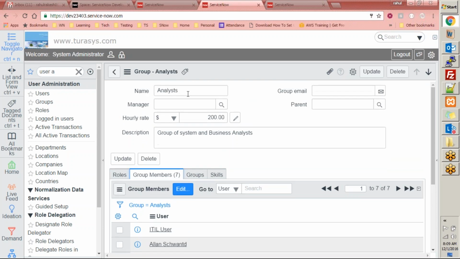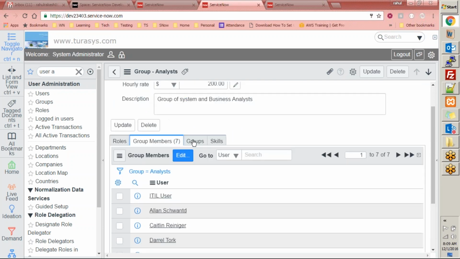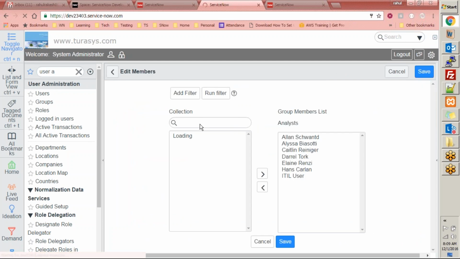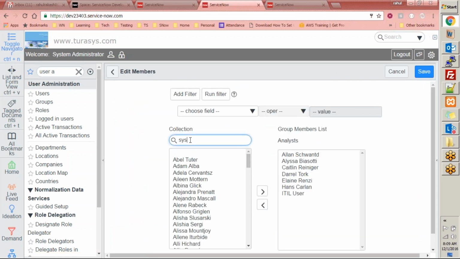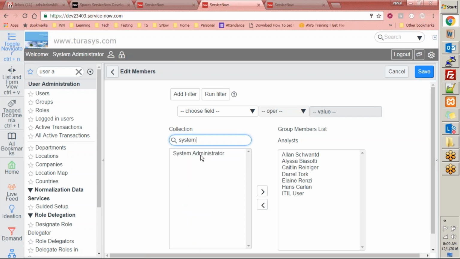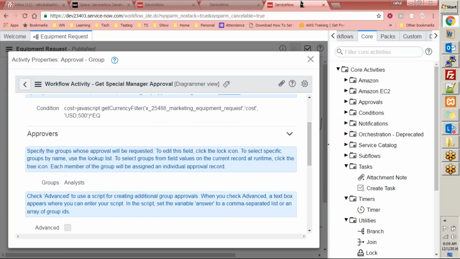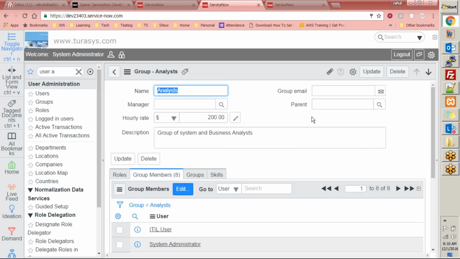Analyst group members, group analyst. No, I mean it's like if your top boss is saying, just assign to me, my subordinate is not there, so I can approve on behalf of him. He's requesting manually, so you can see how many requests were sent to that person, and then reassign. For this requirement, it doesn't fit because we identified approvers as the group of analysts, right? If you are not in the group of analysts, you cannot approve it. Simple, right?